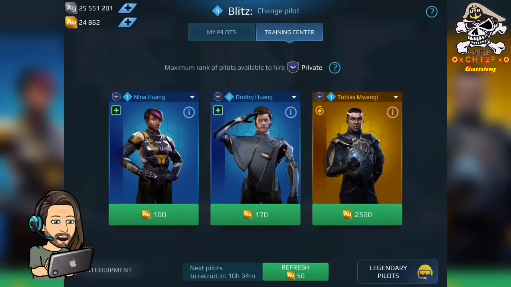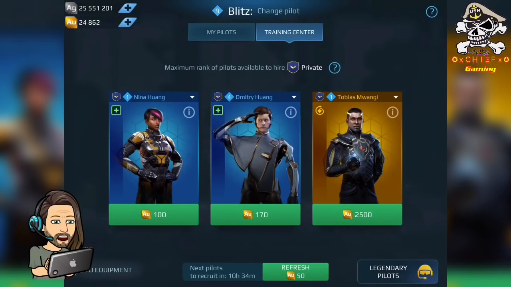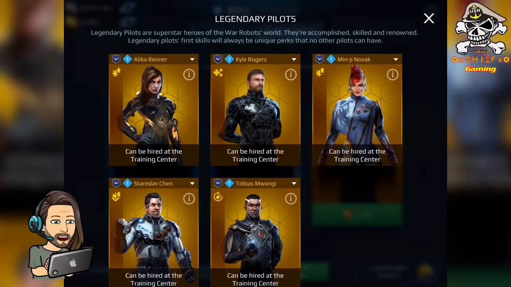But when we take a look at some of the regular pilots, like Dimitri, he is ready to learn a skill as well, but you get to choose this skill. So don't get too wrapped up in legendary versus regular pilots, because in the end, both of them will give you 7 abilities when they're fully leveled up.